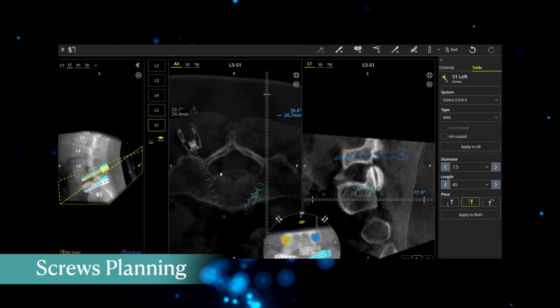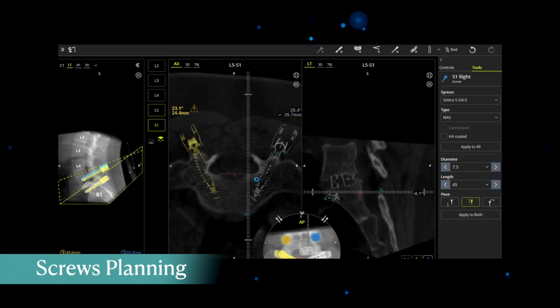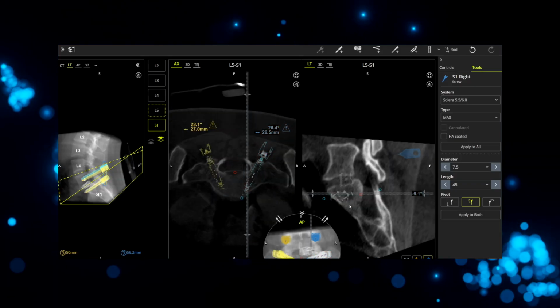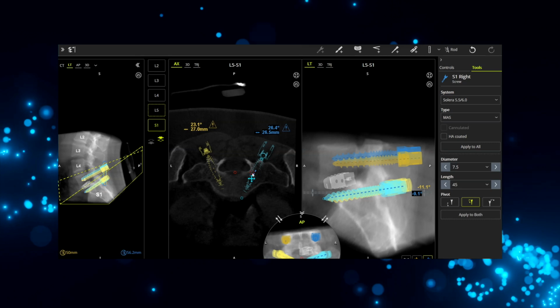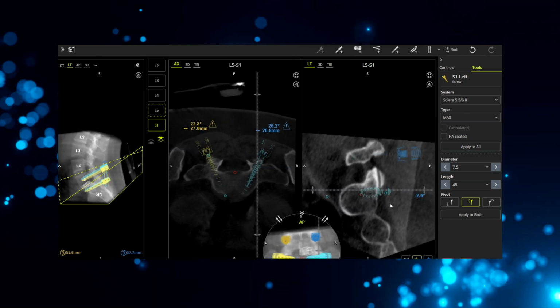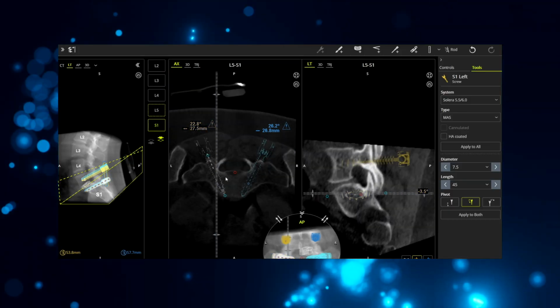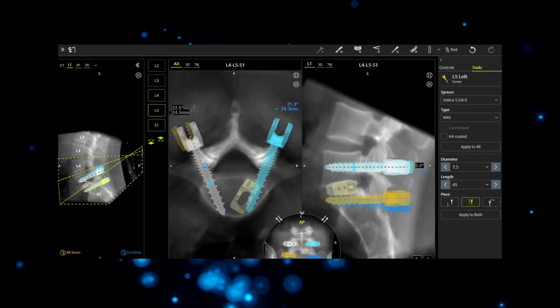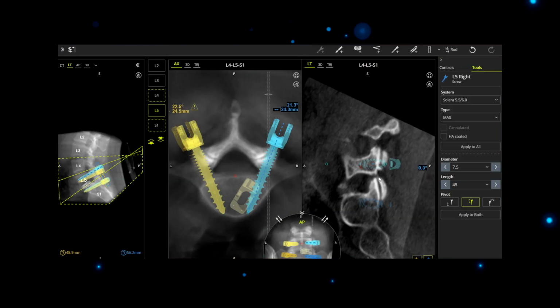To proceed, we add screws to the active vertebra and meticulously arrange them within the pedicles in all three views. We carefully check for potential breaches, the possibility of slipping along bony slopes, and the overall quality of the bone along the planned trajectory. Here, the planning process is shown for both levels in fast forward to help you see how we do it.